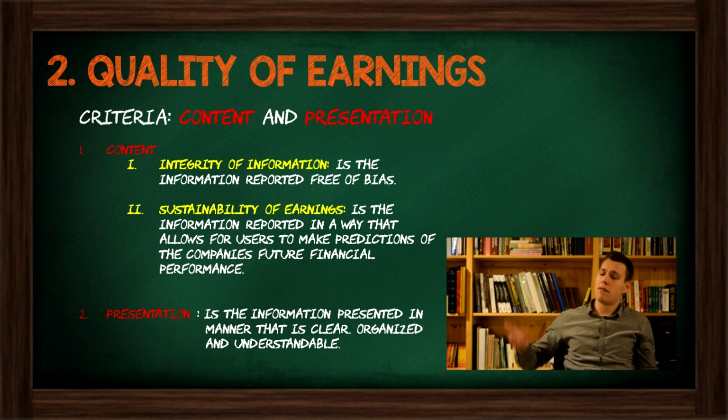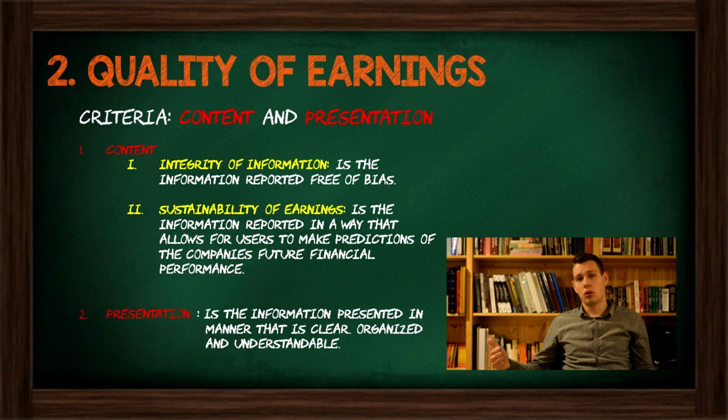If a company follows these two criteria, content and presentation, and focuses on improving these two things, they will have higher quality of earnings. Like I mentioned before, there's a little bit of theory, but it can come up. A question that I've seen on a midterm asked: name and describe the two criteria that make up quality of earnings. So if you're going to take anything away from this section, just know what the two criteria are for quality of earnings, and understand how they improve the income statement. If you know that, you're going to be golden.